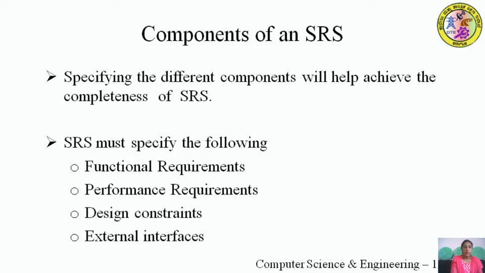Now, let's begin with the current session. As we already know, achieving the completeness of SRS is quite a difficult task. But this can be accomplished by dividing the SRS into different components like functional requirements, performance requirements, design constraints and external interfaces. Let's have a look at each of these components now.